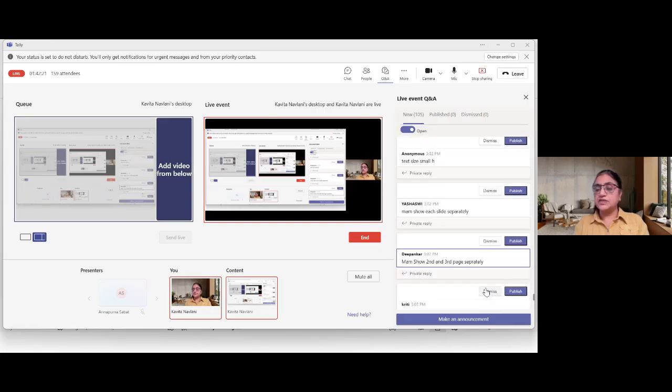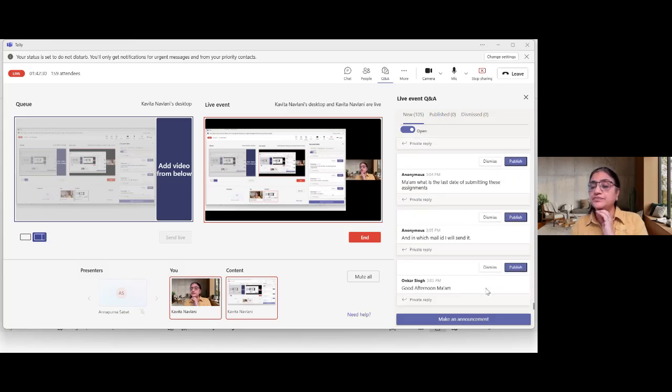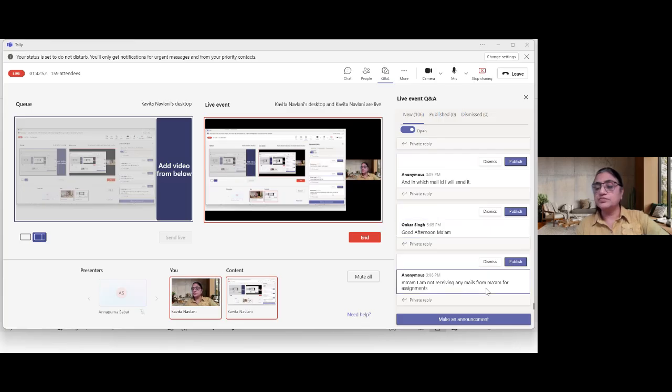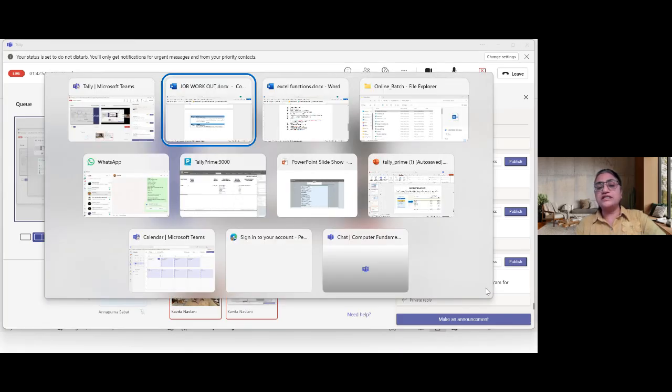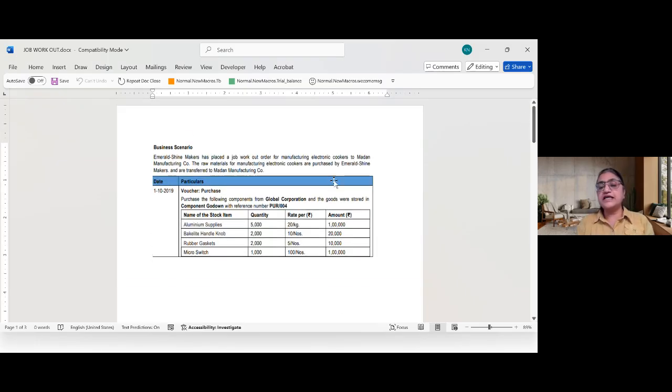Anything else? Arpit, I'm not getting clearly what you are saying. No, Yashasvi, ma'am, show each slide separately. What do you want, beta? Last date, it is not like, see, it's the first week of August. I'll tell you the mail ID, okay? Anything else you want to ask? So if you are not receiving properly, then you can take the screenshot. Both the options are there. Just take the screenshot.